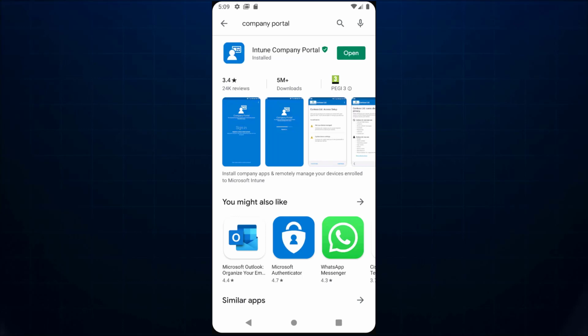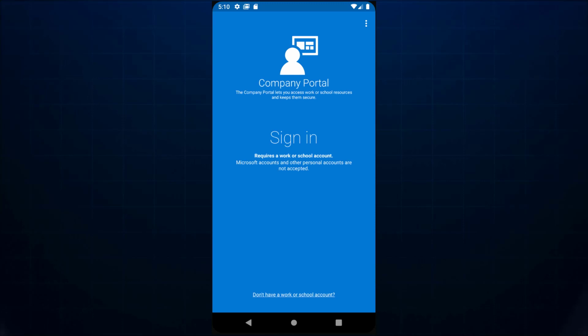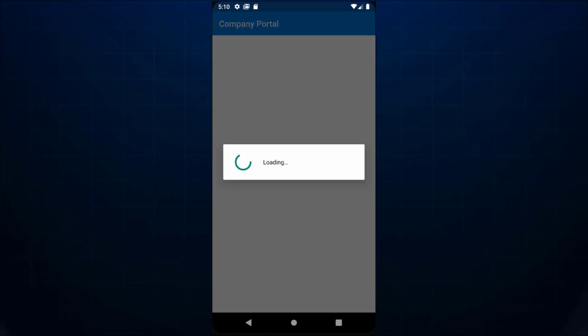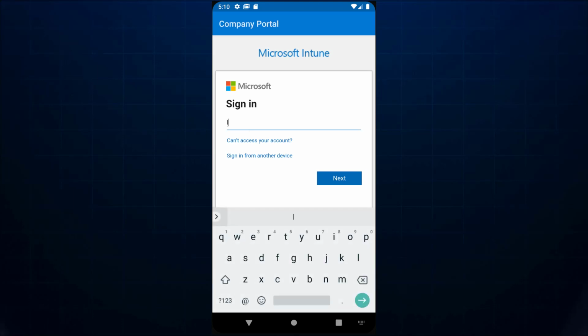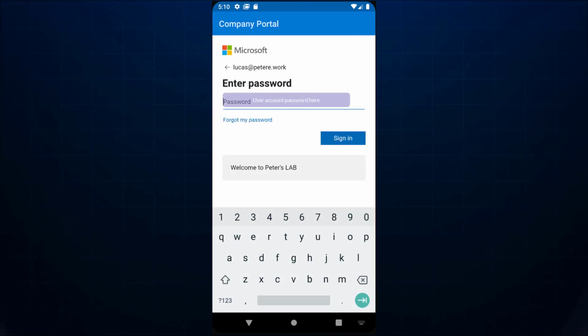Okay, if we open the company portal, and then hit the sign in, where it says sign in the middle. This is using my corporate account, so this is just a sort of demo user in a lab. So I sign in. This is just generally your email address. So in this instance, my user is called Lucas. We hit next, and then put in Lucas's password. So this will just be the same password that you use for logging onto your PC or logging onto your email or whatever.